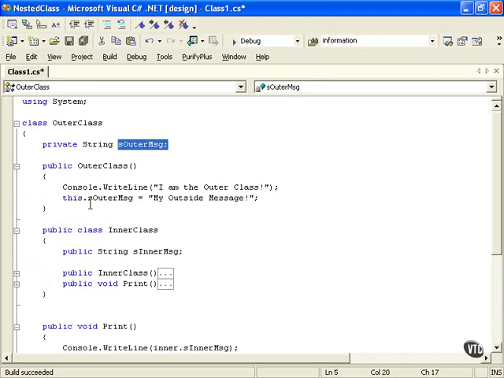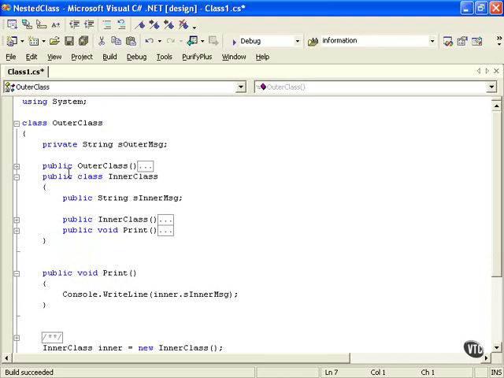This is a keyword that allows us, when working within our methods within our class, to reference the members of that class, saying that this is what we're contained in. We're contained in outer class, so this is actually just outer class. That's going to be something like outerclass.sOuterMessage, except you're using this to reference that. And we've explained that before.